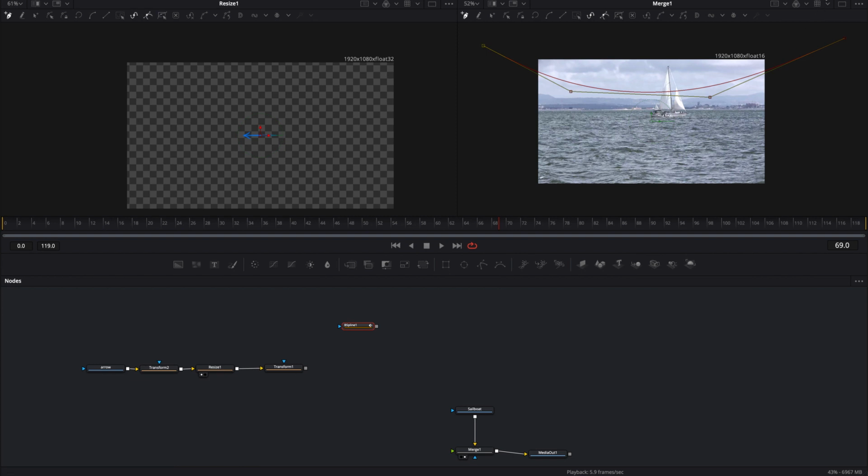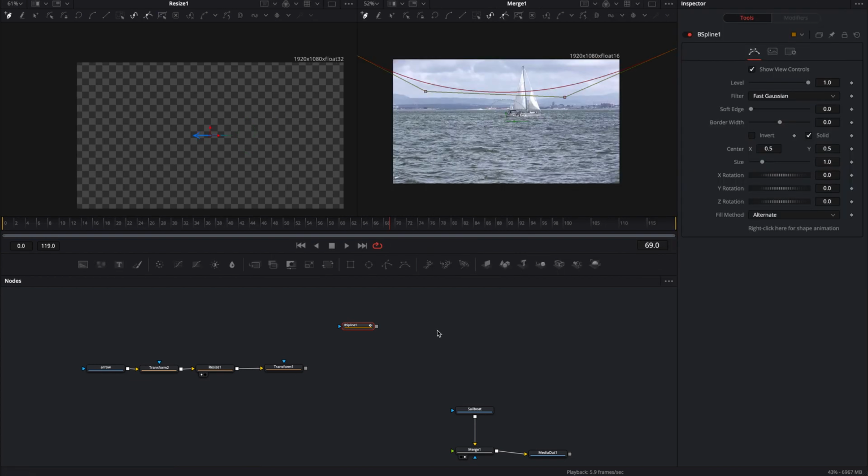If we go back into the inspector, I'm going to go through the process of getting this B-spline ready for animation. In order to do that, we know that we have to come over here in the tool section, while clicked on the B-spline, right click here for shape animation. I want to right click there, and I actually want to remove the B-spline first, and then come back over, re-click it, and hit publish. Alright, now it's all set up.